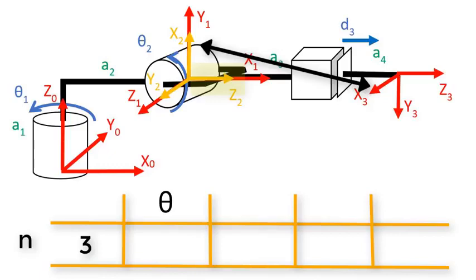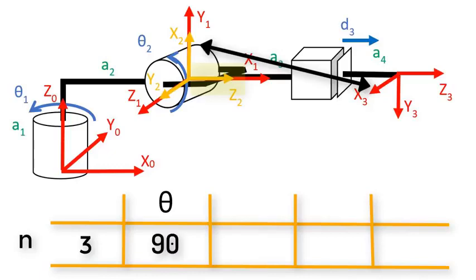But should that be positive or negative? To find out, we put our right hand thumb in the direction of Z2 to the right. The direction our fingers curl is the same direction that we want to rotate X2. It's towards us. So the 90 is positive. I'm going to write 90 here.